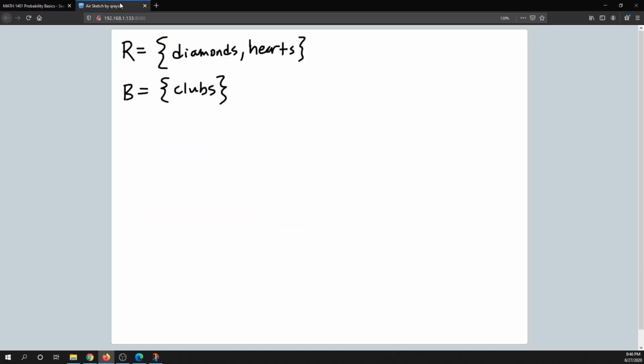And we want to calculate R or B. So again, R or B is everything that's either in R or in B. So in this case, it would just be diamonds, hearts, clubs, and that's it on this one. So just take R, take B, dump them together, and that's R or B.